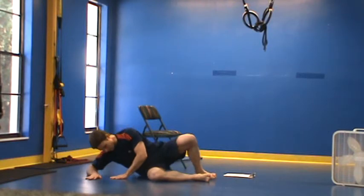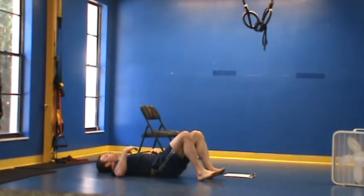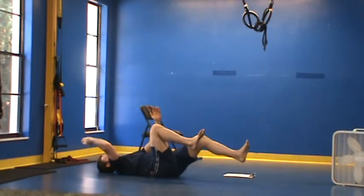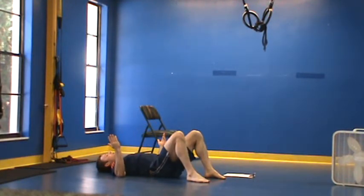We did this in quadruped, and by the same token we want to do the same thing when we're in these supine positions — on our back. I'm pressing my back into the ground, keeping my abs tight, and moving slowly. I'm pausing, keeping my back pressed into the ground. If you feel yourself start to lose pressure in the ground and your back starts to arch, simply stop, reinitiate, and relax. This is not a situation where we want to be squeezing with our faces red. Be able to breathe throughout each exercise.